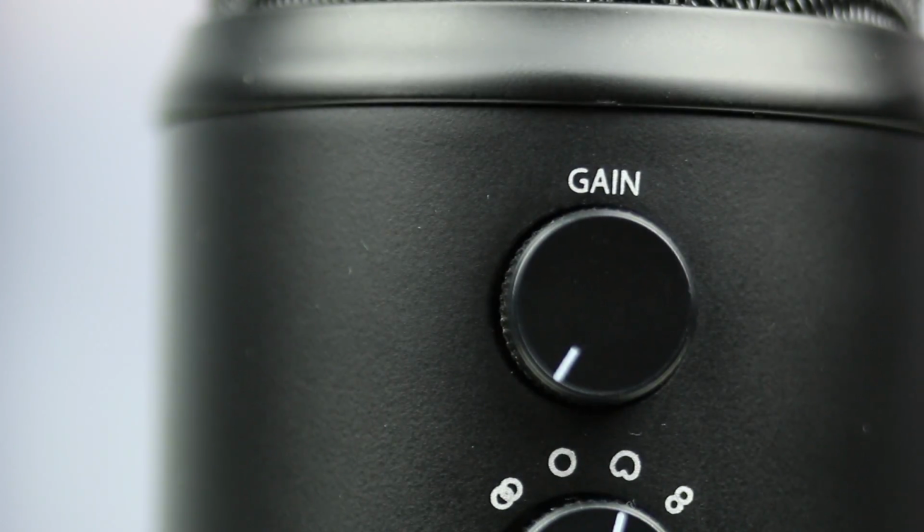Next, on the back, it has a gain control, which basically determines how close or how far I have to be away from the microphone, but I typically leave it on the lowest setting because when I do voiceovers, I'm relatively close to the microphone and it cuts out all the extra noise.